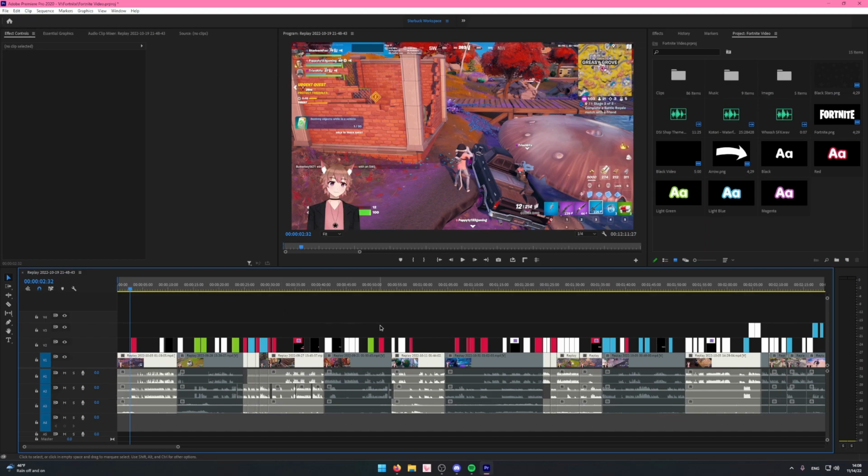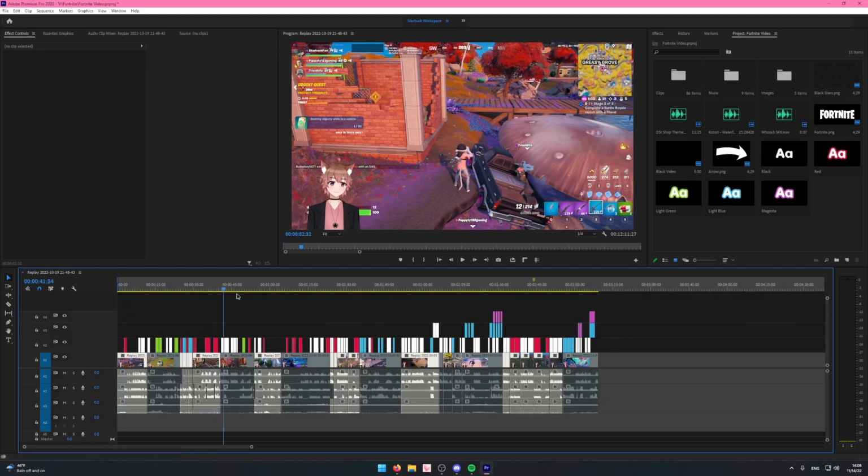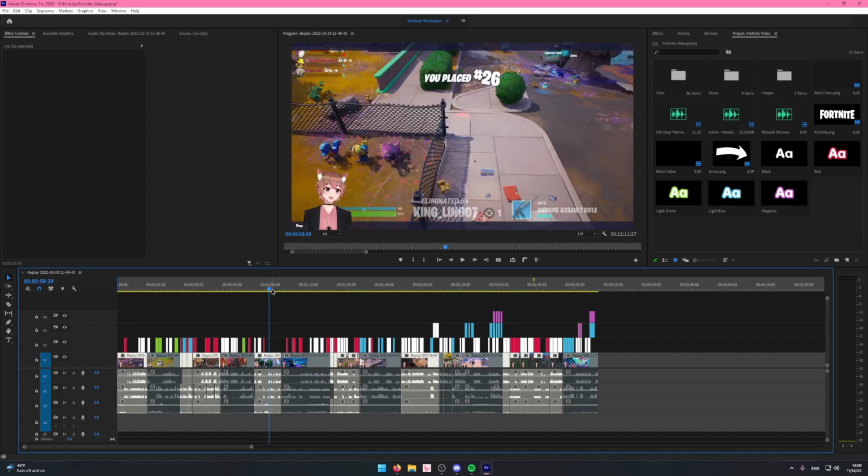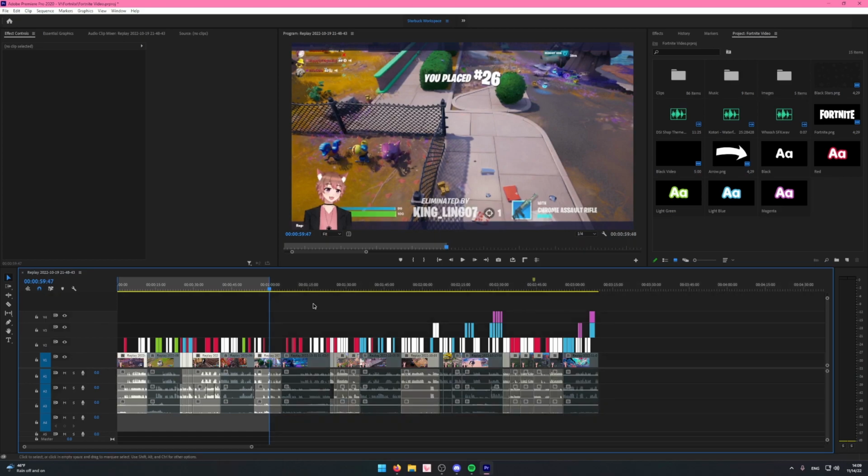Okay, so now that we have our little clips here, I'm going to go to a minute in the timeline. You can see right here, it doesn't have to be exact. I'm just going to go to about here, and I'm going to place my out marker with O. So TikTok, YouTube, and Instagram consider a video a short if it is about a minute long. Some websites and things like that consider longer videos shorts. For example, TikTok technically allows up to 10-minute videos. They used to allow up to 3 minutes, but they've expanded that.